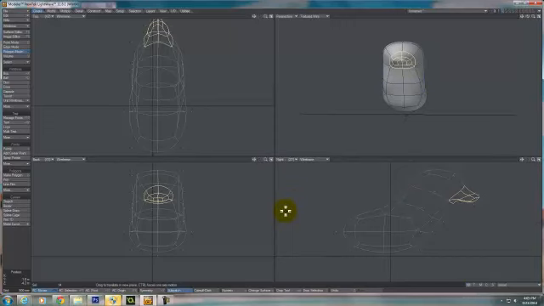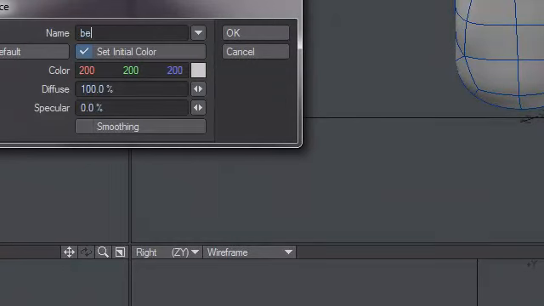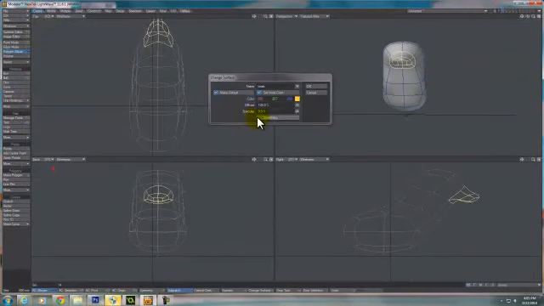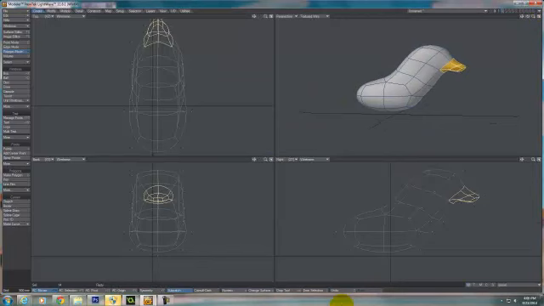So to color that, the shortcut is the letter Q on the keyboard, and you have to name it. And try to name it what makes sense. It's really frustrating if you start just naming things XYZ, because when you go back to select them, it's going to be hard to figure out what is what. So I'm just going to turn on smoothing and say OK, and I've colored his beak. I'm going to hit the space bar to drop the tool and the gray over here to drop that selection.